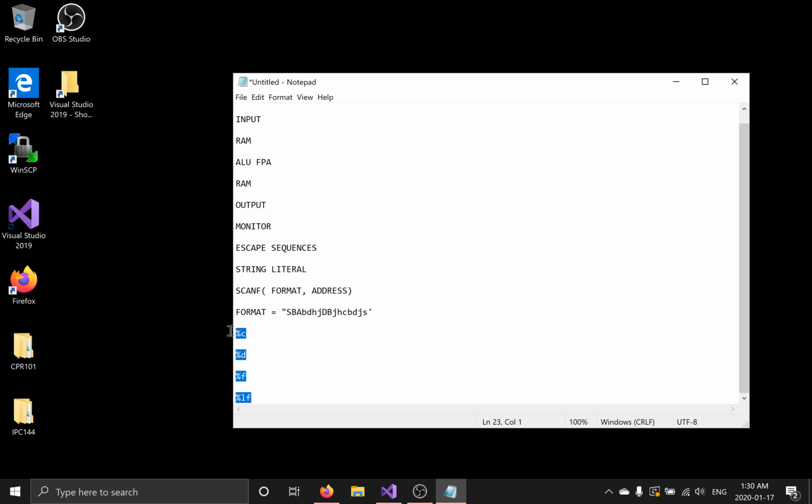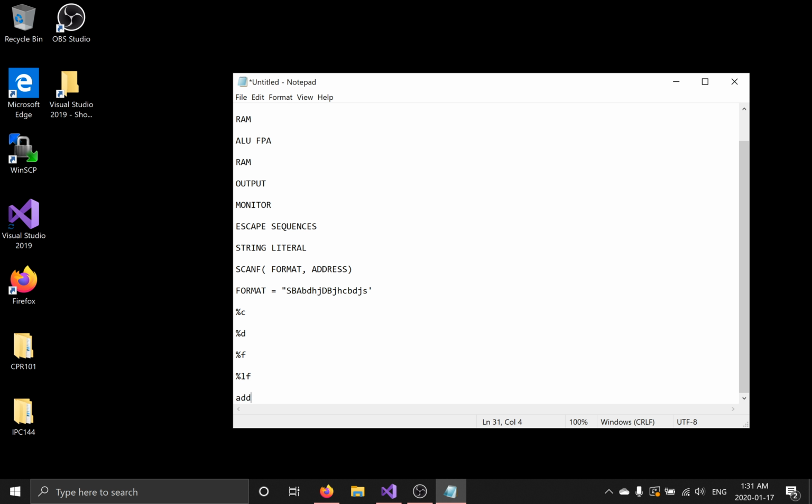This conversion specifier goes with the variable's type, and it means, I need you to put the value inside this variable. The data is stored in memory.